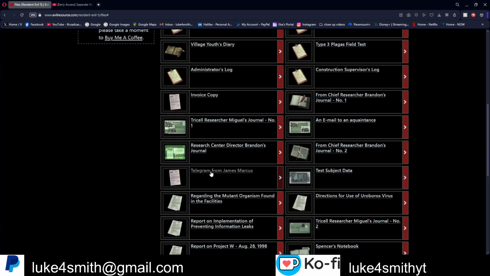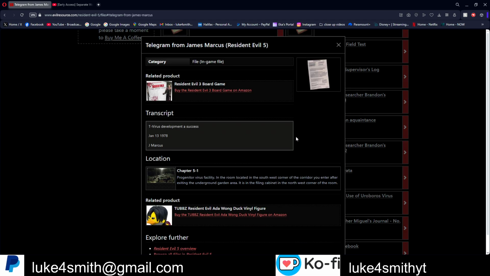Telegram from Dr. James Marcus. T-virus development was a success. 13th of January 1978. James Marcus.